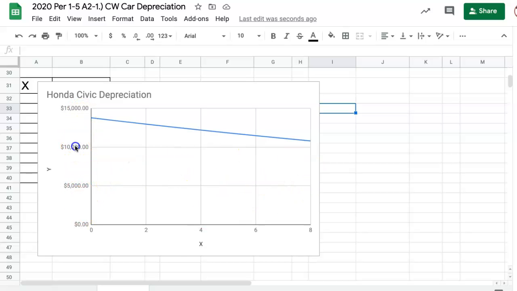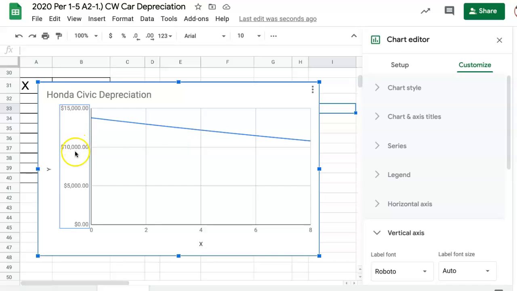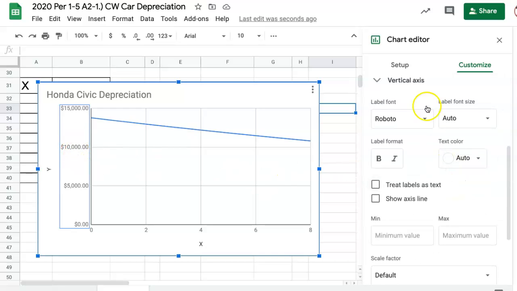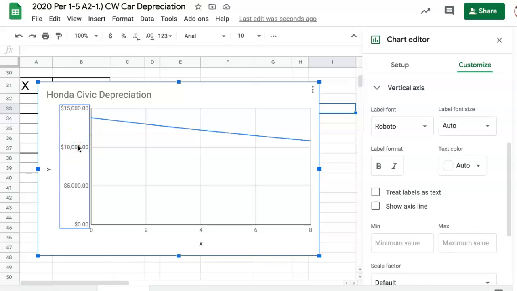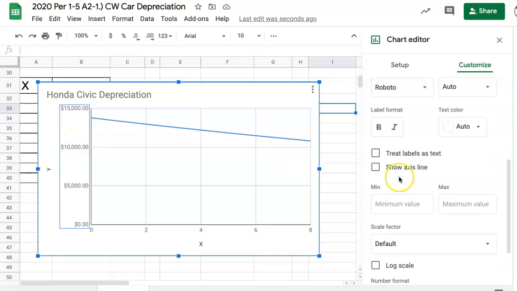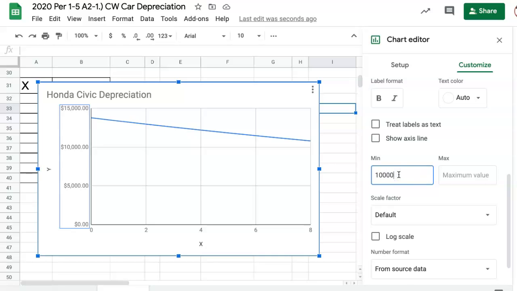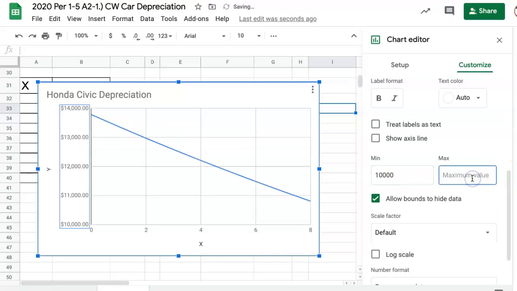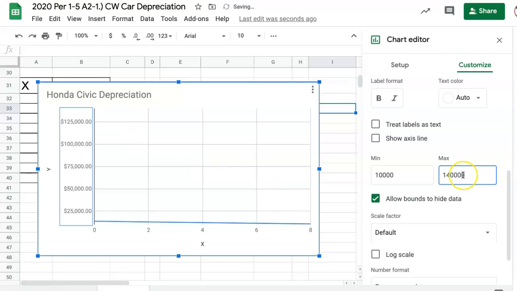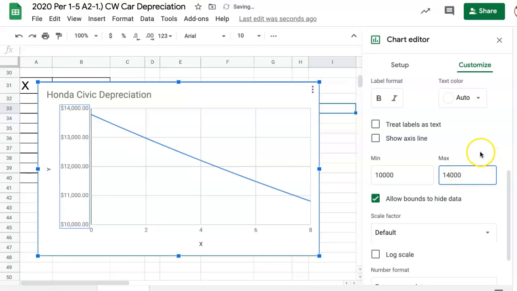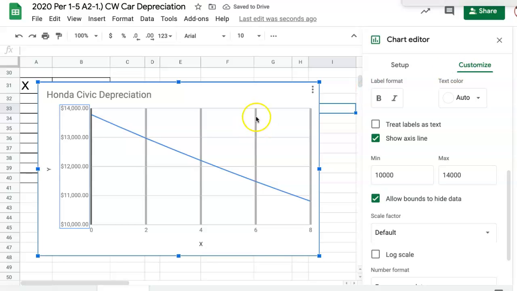Nothing happened down here. So I actually can just double click on it and it opens up vertical axis. You could go to customize, but if you just click on one of those y-axis numbers, double click, scroll down a little bit, and I'll start at 10,000. And I like 14,000. That looks good. And then I'm going to go to the background here.